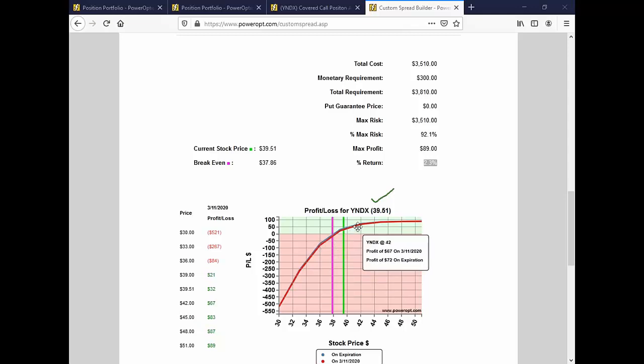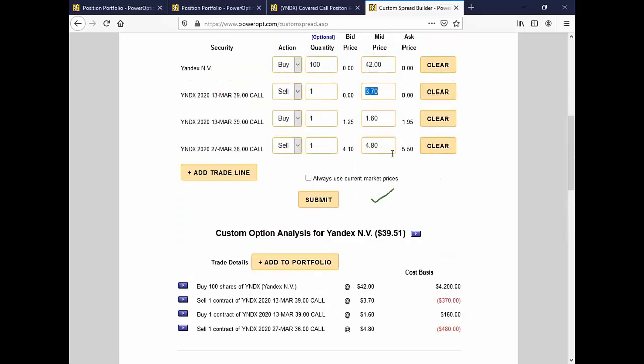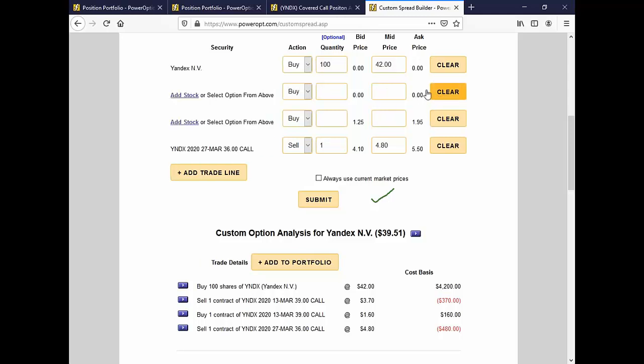Now, this curved profit and loss chart is existing instead of the standard hockey graph you expect, because the system is actually reading this as I've sold a 39 call for March, bought a 39 call for March 13th, and sold a 36 call. It doesn't read it that we bought to close it. But I do know that I got 210 benefit of premium in this case. So what I could simply do is clear these two out and drop my cost basis by 210, which would put us at 39.90. Was selling a 36 call at 480.